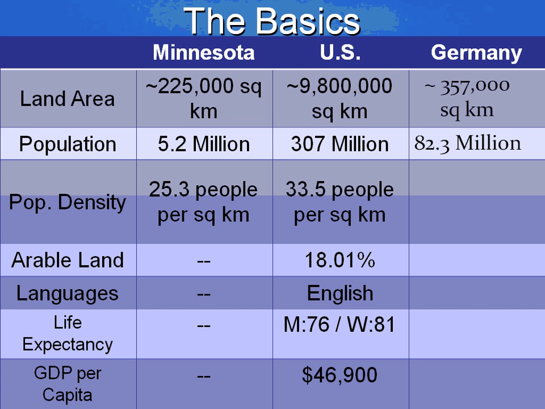Approximately 20 million more people in Germany than in France. So about 4 times the state of Minnesota added in to France's population. Population density, 236 people per square kilometer. They are packed. There are areas where that is much higher and areas where that is much lower. But in general, it is a very densely populated country.